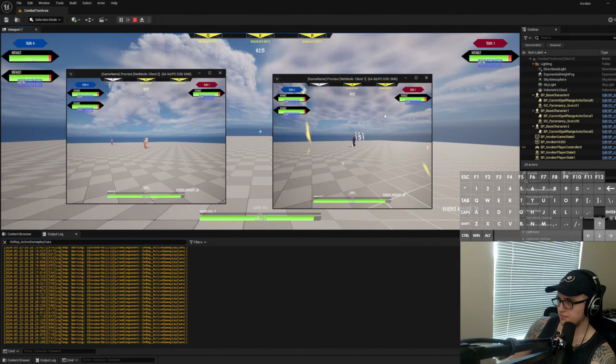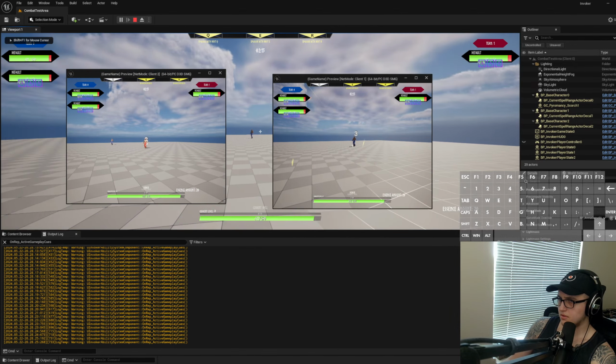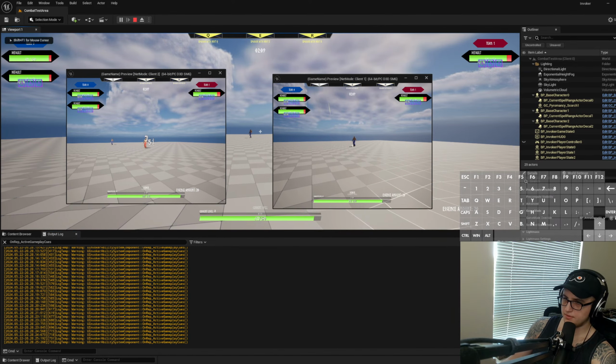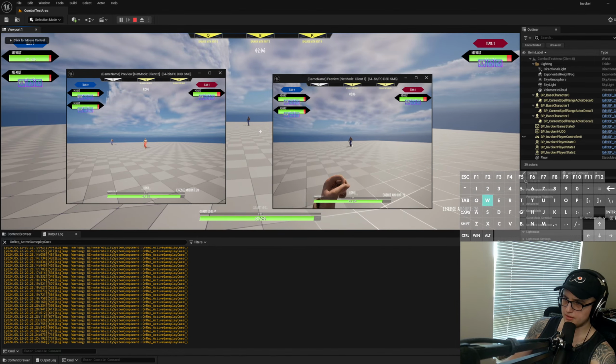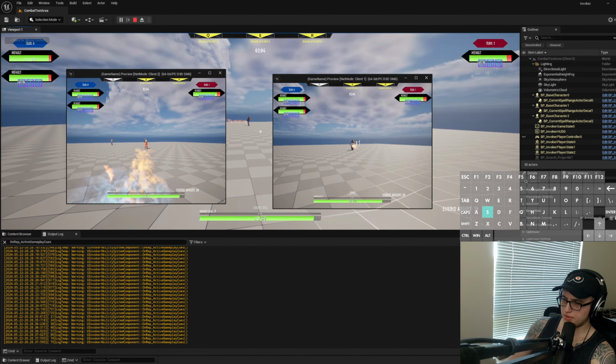So it's creating them. It's not creating on the server though, because we didn't call on rep on the server. But I'm not too worried about that, because that's pretty easy to fix.